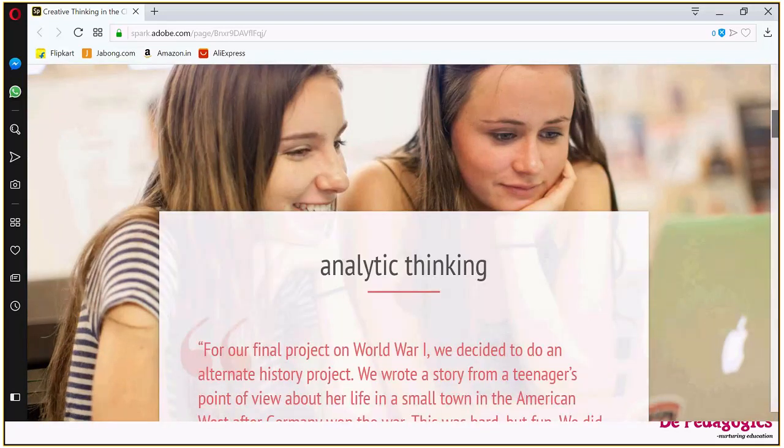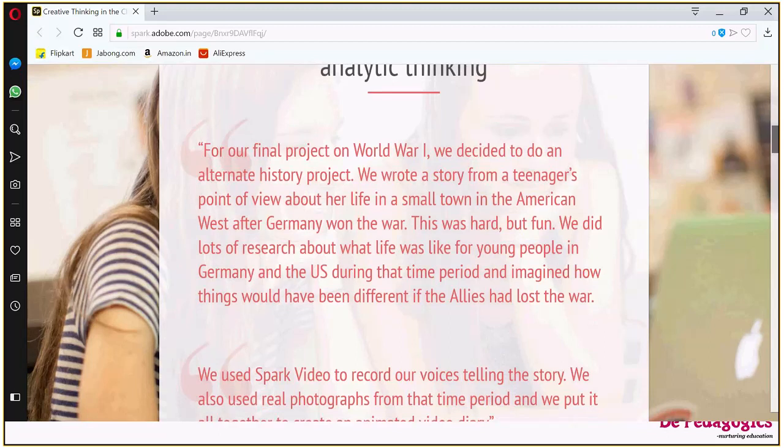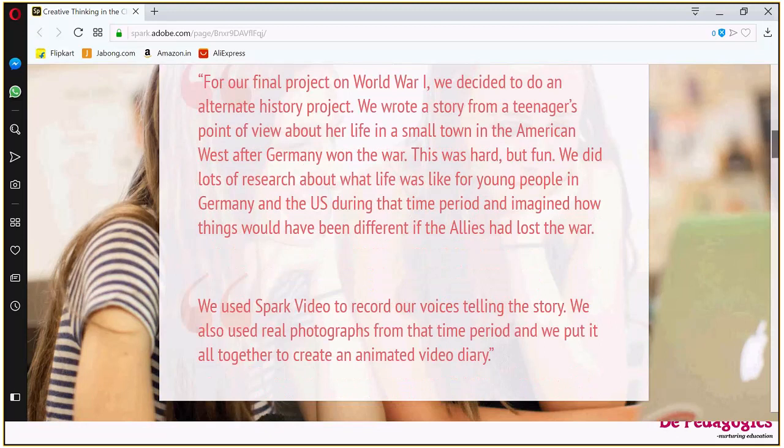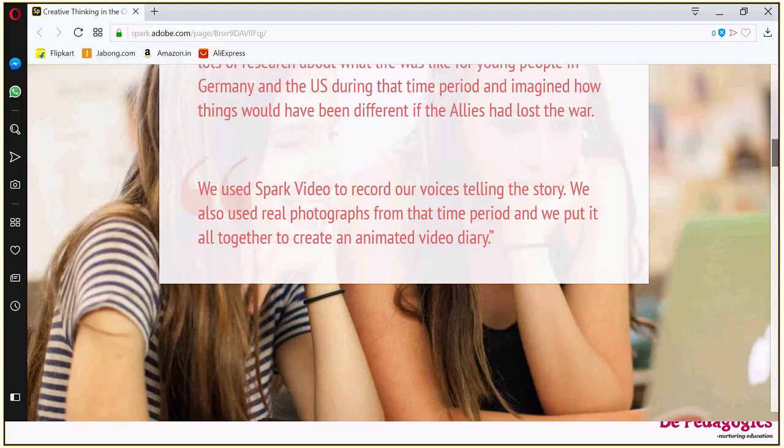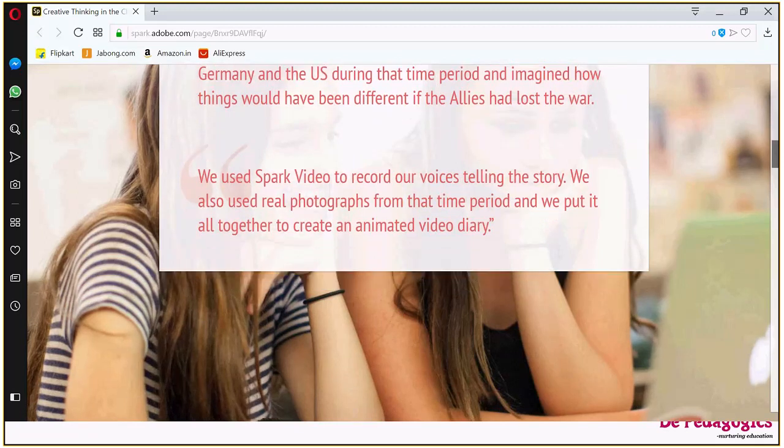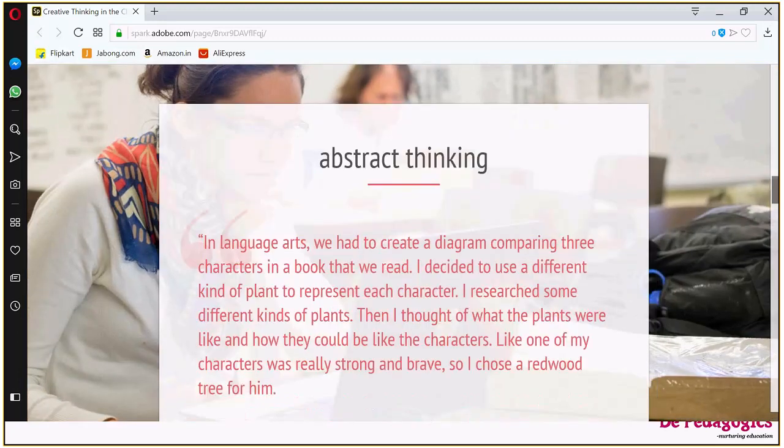So here we are, analytical thinking. For a project like a World War I project, it's hard for students to understand and make it fun. But here's a fun element in it. You do a Spark video where you record your voices telling me, using pictures from either your books or images from that era, to tell me what happened where. And this is not only talking to yourself, because you would be talking to a camera or a device. Students can actually create a video and make this World War I story really interesting. So this will not only help you see what they are learning, how they are learning, and what's going on in their minds, but this will also bring the quietest of the voices out in the open.